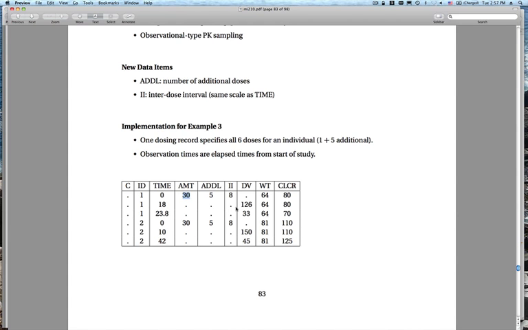The covariate effects here, you see them listed over time. This particular individual's creatinine clearance has fluctuated, probably measured again here on the second day, and dropped to 70. In this individual, it changed a little bit. We can record those time-dependent changes as they occur in time. We'll discuss what happens if there are large time gaps when we discuss the best practices later. Individual number 2 has the same setup: a single dose of 30 followed by 5 additional every 8 hours. So you see how this follows along that same theme.